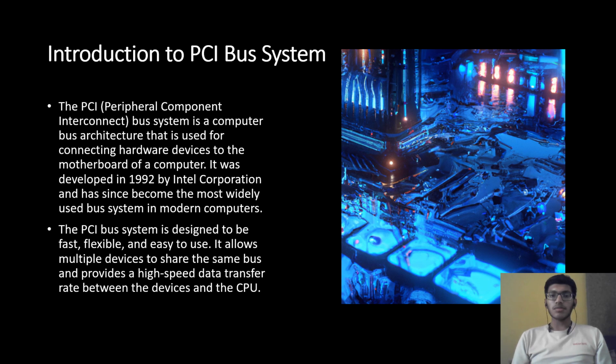The PCI bus system is designed to be fast, flexible and easy to use. It allows multiple devices to share the same bus and provides a high-speed data transfer rate between the devices and the CPU. So as mentioned in this PPT, it allows multiple devices to connect with the motherboard, and basically you can say connect to the CPU, and it provides high speed as well.